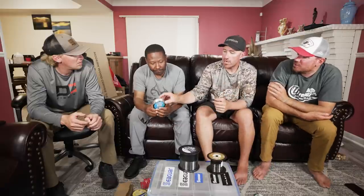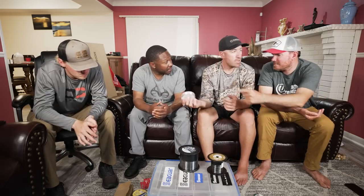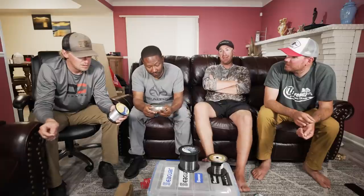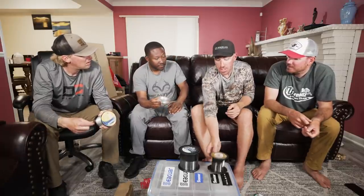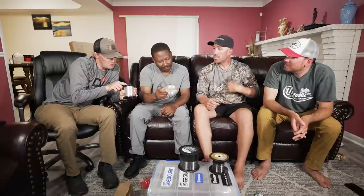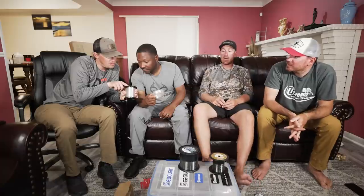Like this line right here. I think you could put anything on there you want as far as the pound test, not the diameter. The diameter says it's thicker than this line and this line's thinner than that line. Well, that's 10, that's 12. It says this line is thinner than that line. I think that's a misprint on there, honestly. Look, 0.029 is like 20, 22. This is 0.030. So this says this is a lot thinner than this line. It's 20-pound. It'd be thinner. I don't think it's a misprint.